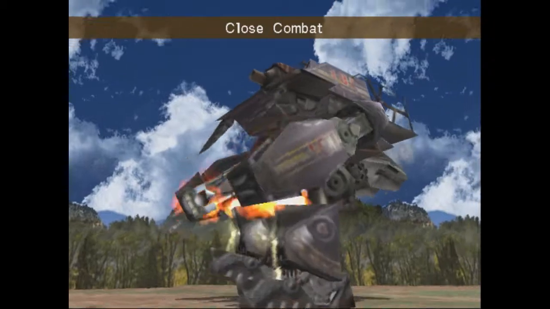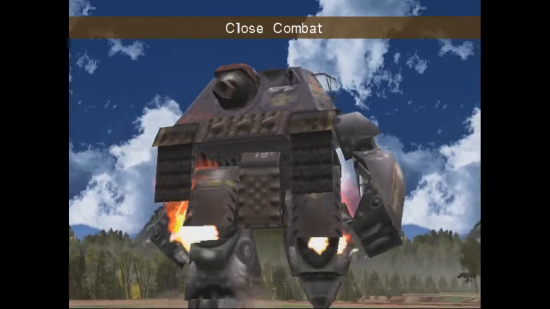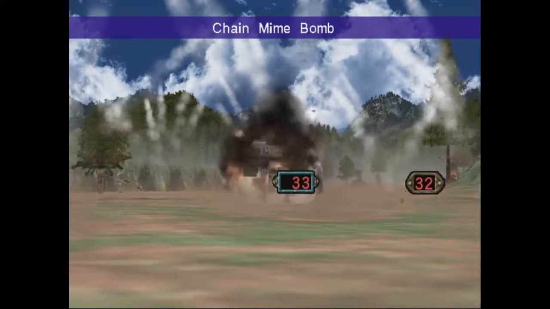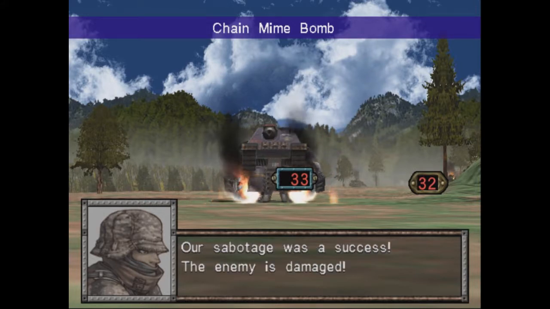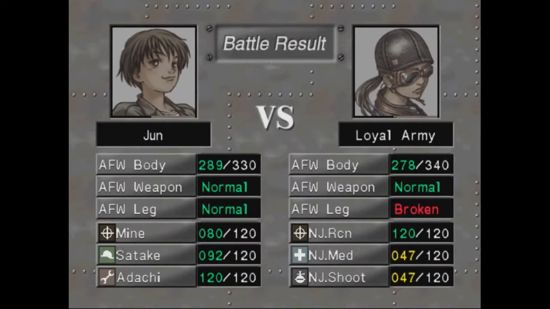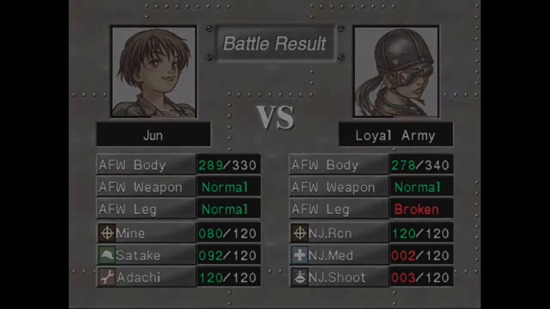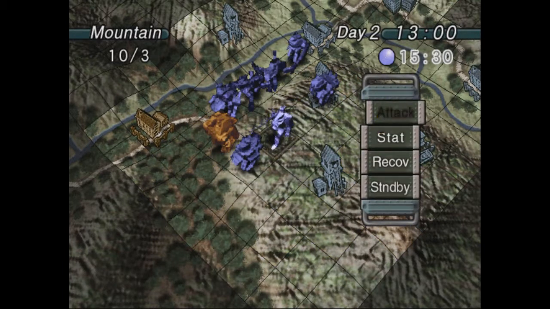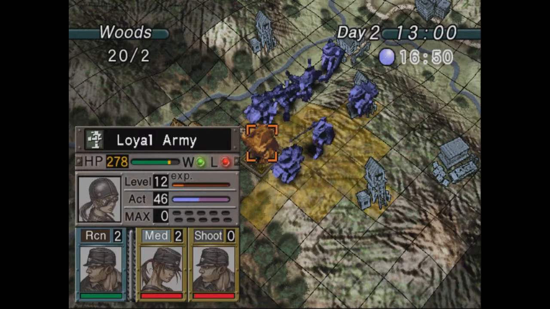And here's another one. Considering the damage of that last one, this is sure to finish off at least one of their squads. What? Why weren't the medics hit? They're still alive. What happened? After looking at this footage, my only guess is that chain mines can't finish off squads. It's kind of weird though, because I thought that happened in one of the previous maps. Oh well.